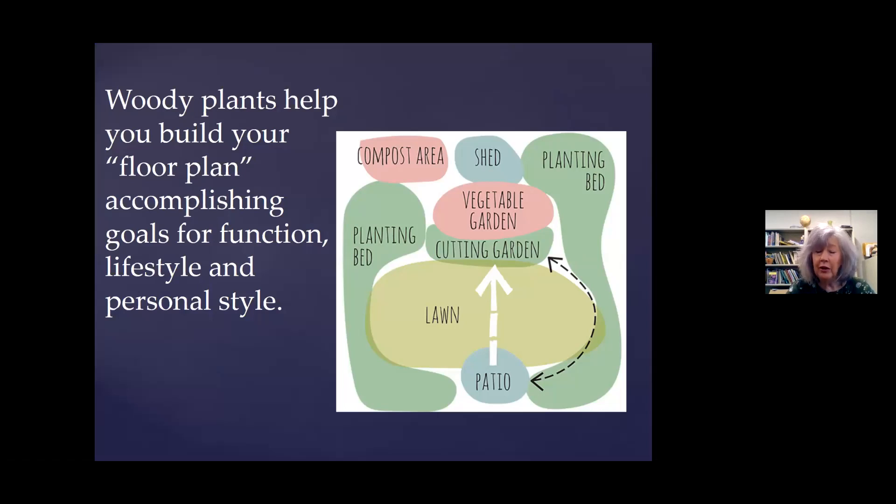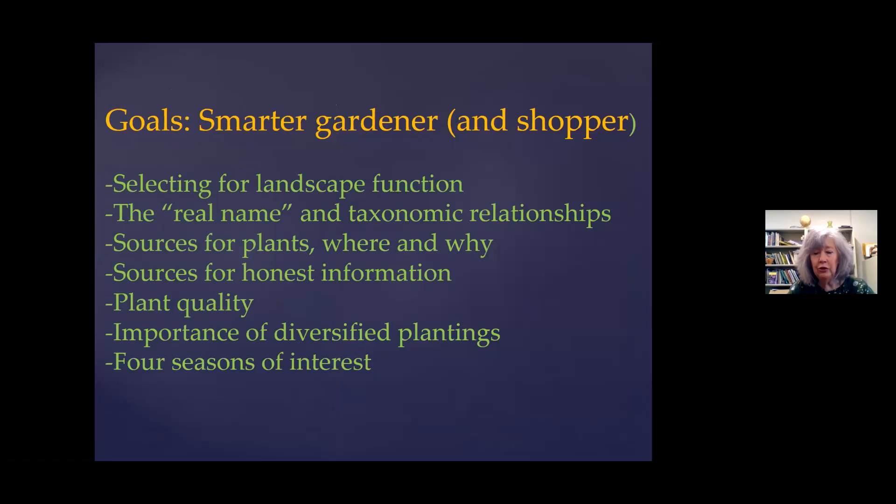Because remember, it's a material we're using to build our floor plan or help accomplish our design goals. We talked a lot about that in the landscape design class — you're going to design a landscape that suits you and your lifestyle, and these plants are going to help you. That's one of the criteria for choosing them. So I hope today to help you think about plants as things that have roles you want them to play. And we're going to talk about the importance of learning the real name, and hopefully you're going to leave this class being friendlier toward Latin, knowing why taxonomy is important. Where to get those plants and why? Why is it important to buy from different sources — making decisions about where you're going to purchase?